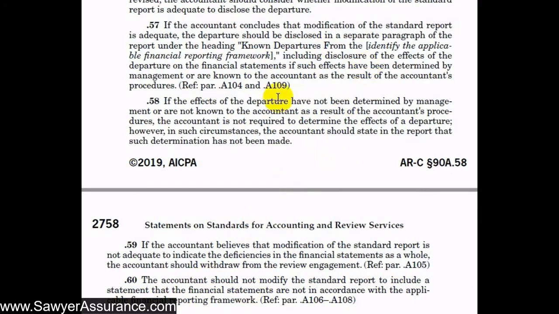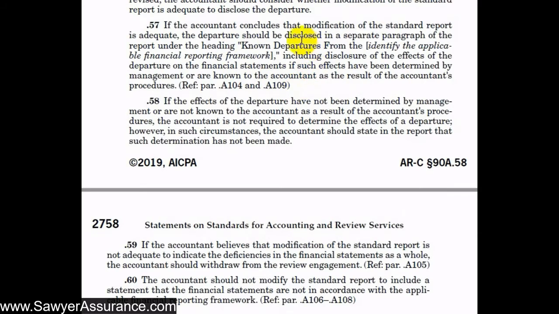So our steps here, I suppose, would be that at the end of the review engagement, we would figure out the known departures from the financial reporting framework that we found in our review procedures and ask management to revise those. And if management does not revise the departures, then we need to decide how material those departures are to the overall financial statements as a whole. And if it turns out that the departures that we found can be discussed in another matter paragraph, and that would be sufficient for a user of the financial statements to understand that departure and to make their own decisions based on the financial statements, then that would be appropriate.